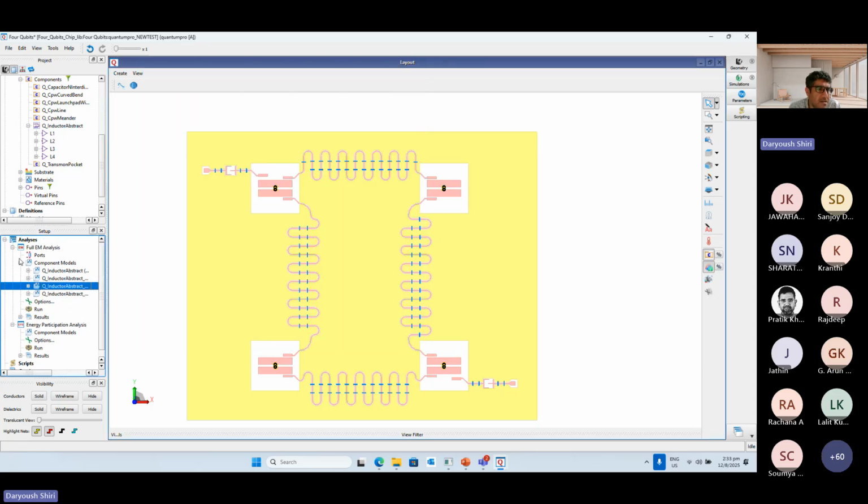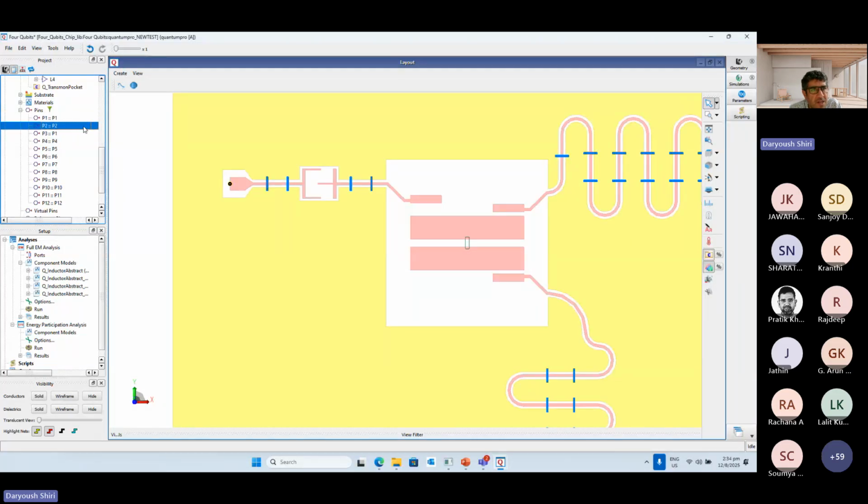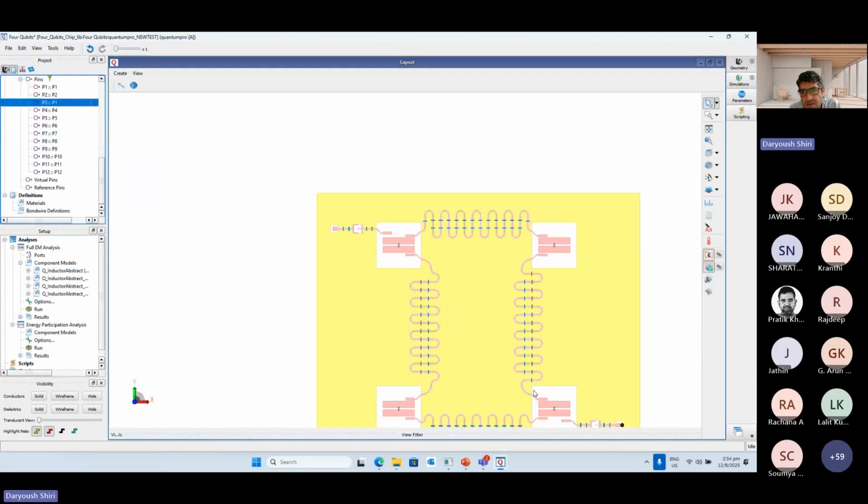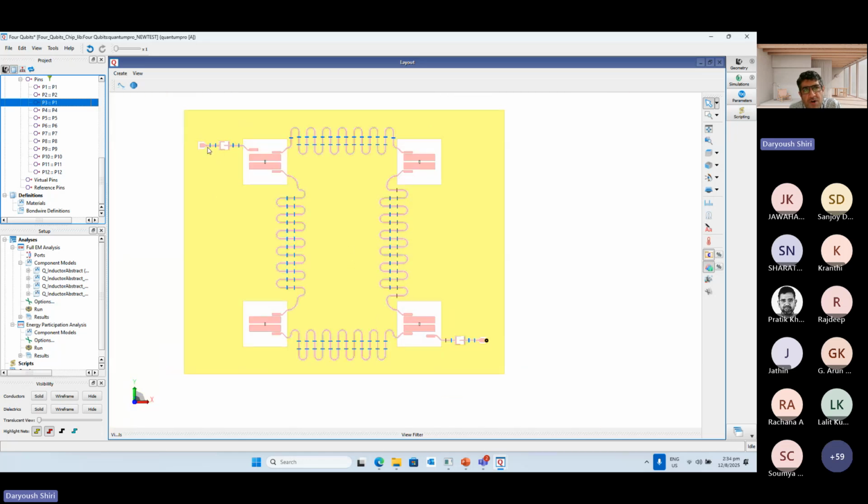I tell the tool that these are the components, the abstract elements for the Josephson junction, but I need to tell it what the ports are. On the pins side, at the top, you have the list of all the pins. If you click them, you will see they are P1, P2, P4. For me, it's important to look at the S21 or S11 parameter, the transmission from this port to that port. I'm not going to look at each Josephson junction port. So I press control and select P1, P2, and then P3, P4. These 4, I just drag and drop onto ports.